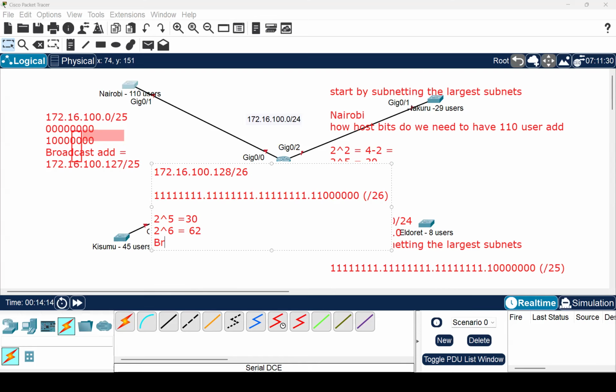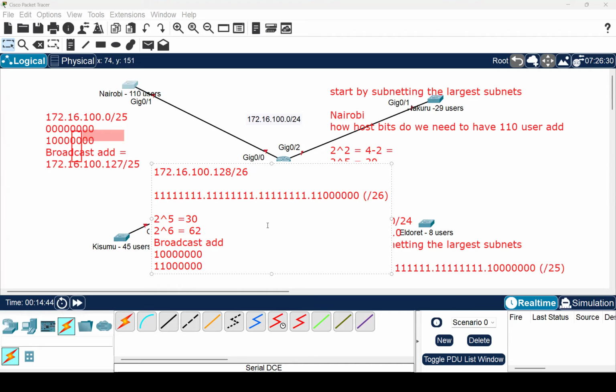So to get the broadcast, we follow our general rule of thumb: write out your network address in binary. I'll just focus again on the last octet only, which is this part. And that in binary should be 1, then 1, 2, 3, 4, 5, 6, 7. And then you write the /26. The last octet of this in binary will be 1, 1, because we borrowed, we have 2 bits there, then 1, 2, 3, 4, 5, 6.